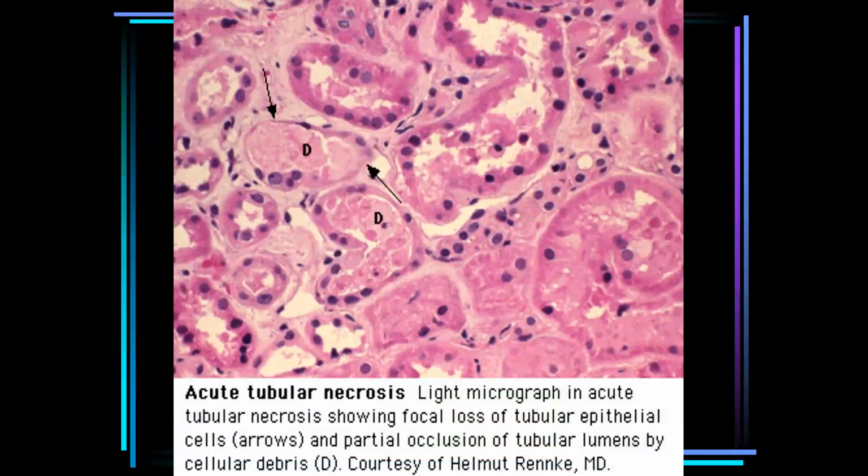As we see, this is a picture of acute tubular necrosis. This is the older term because this is an older slide, as you see. But the finding here is there is sloughing of the tubular epithelium in this area, for example, of the tubule, and there is cellular debris present inside the lumen. The same condition is present in this tubule. Some of the renal tubular epithelial cells present here are already sloughed from their place and occluding the lumen.